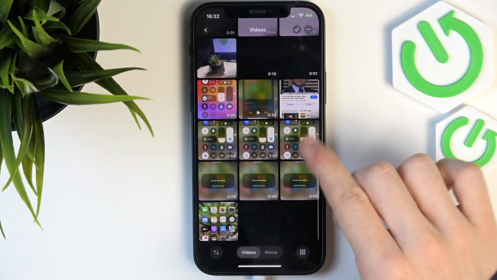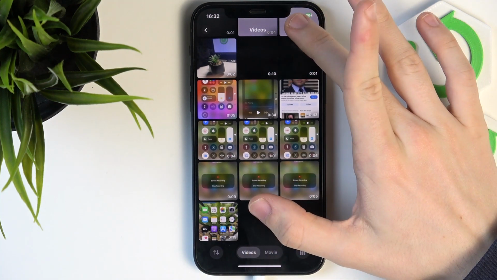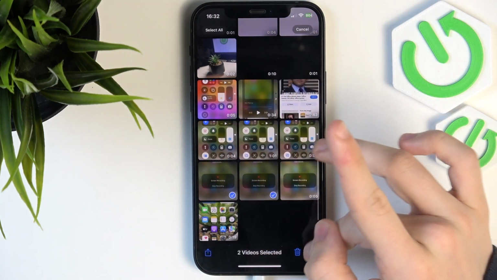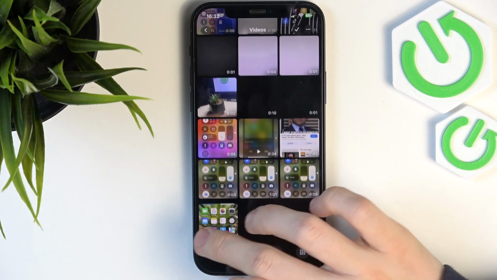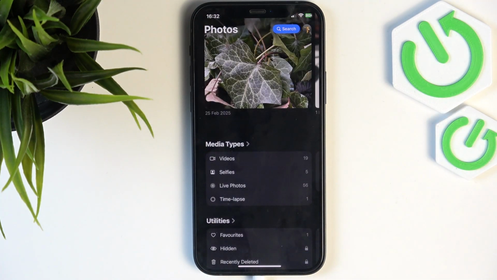So you may just find a video that you don't need, select it, delete it, and then it's not yet freed up your storage, because to free up your storage, that photo has to be permanently deleted. But once you delete it, just like I've shown you, it's moved to the recently deleted folder on your iPhone, and it will stay there for 30 days, and after that it will be deleted permanently. So it's great because you have 30 days to change your mind, but also it's not too great because it doesn't free up your storage now.